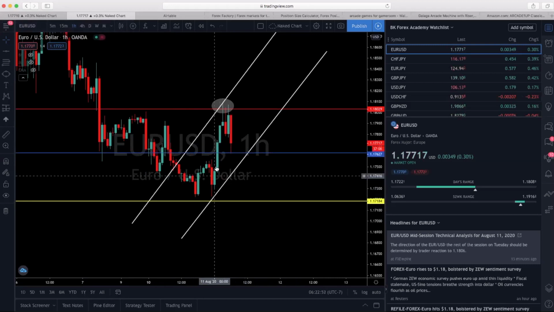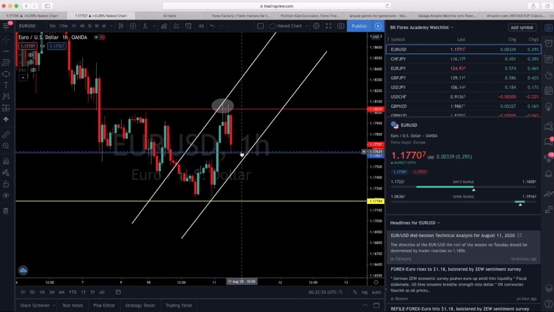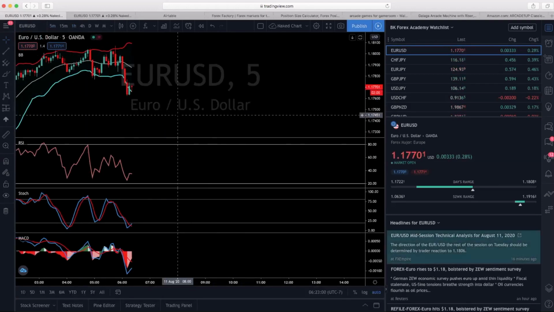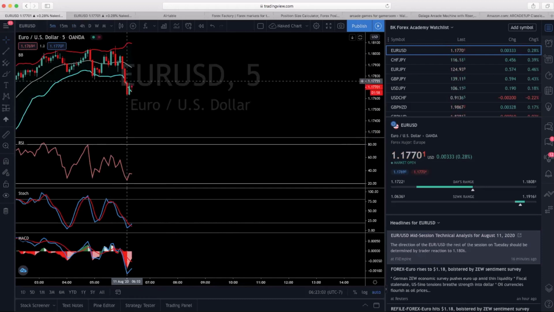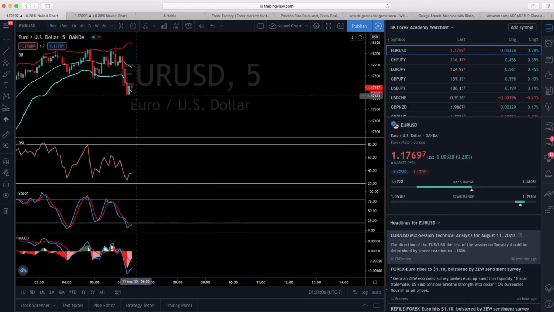And now, since price is reversing off of this zone, guess what else matches up? Well, my KISS confirmations on your 5-minute. This is exactly what you want to see. Price extended outside of the Bollinger Band. We use this as a form of support. Okay. And then everything else is coming together as well too.